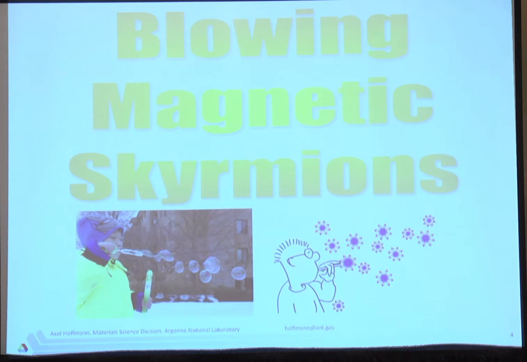So, putting this all together, I'll first briefly recap one of the things that we did a couple of years ago, about generating magnetic skyrmions with a mechanism that many of you are very familiar with from childhood, like blowing soap bubbles. It's essentially the same kind of Rayleigh-Taylor instabilities that you see in surface tension with fluid flows.